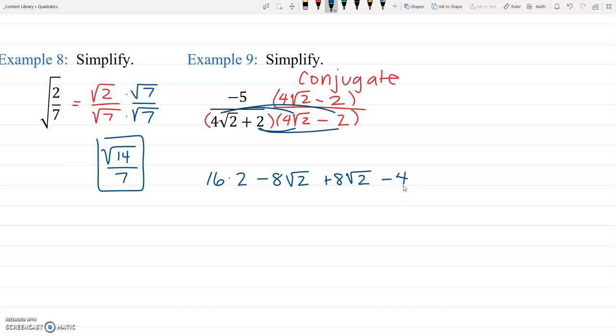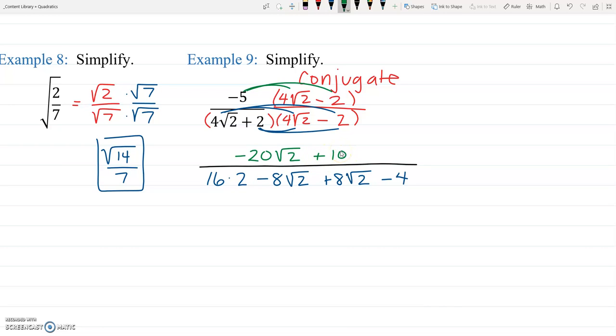All right, so I got a big old ugly denominator now. I'm going to let that chill for a second. I'm going to do my numerator right now, and then I'll clean things up afterwards. All right, so let's see. Here's my fraction bar. Let's see what I got up top. Up top, I just have negative 5 times this, so that's just distributive product. Okay, so negative 5 times my outside guy, that's negative 20. Then I've got square root of 2. And negative 5 times negative 2 is positive 10.